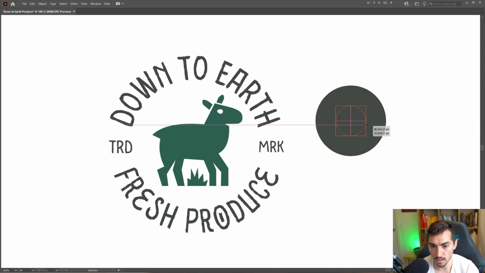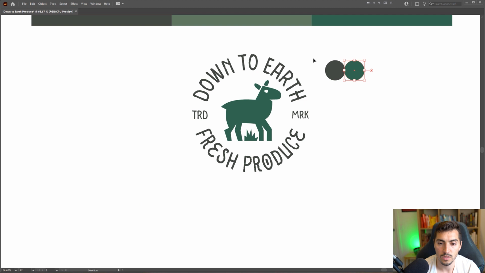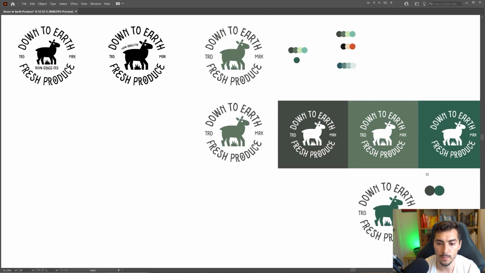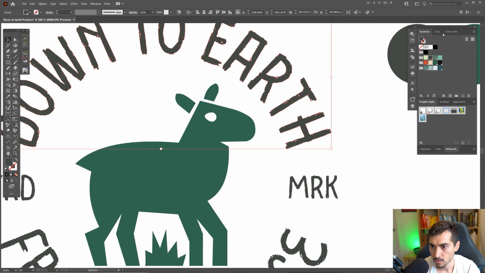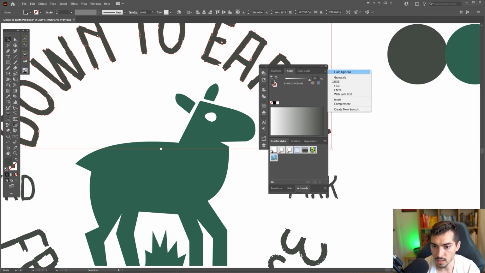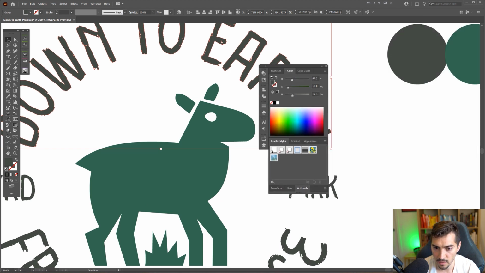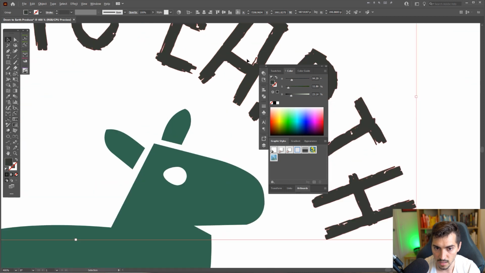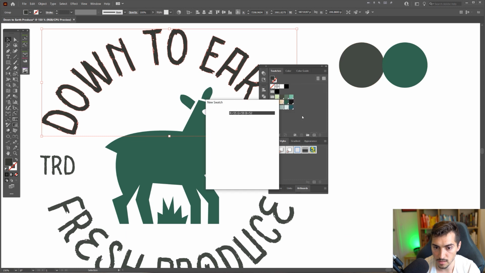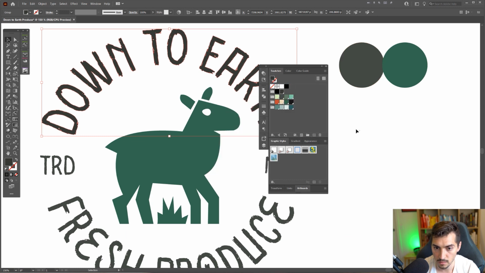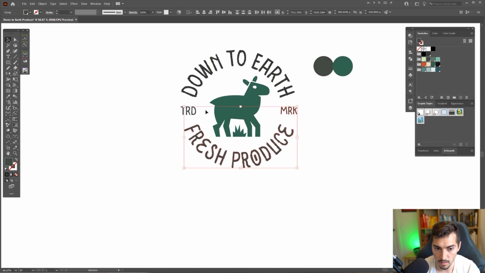And then we've got this other main color here, which I really like. So it has a bit more contrast. I could also potentially make this other text a bit darker as well. So I'll go to my color, and then you press the hamburger menu, press HSB, and then I'm gonna bring this slightly down. So you can see it makes it a little bit darker. And then what I can do is press plus and drop that swatch in somewhere down here. So now I'll just use that swatch, which I think is working really well.